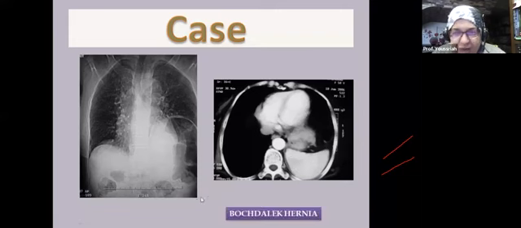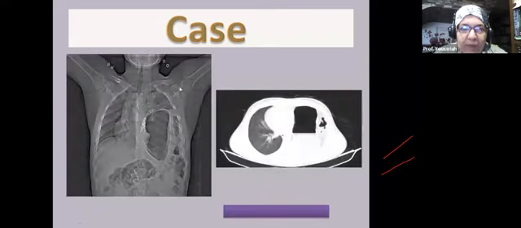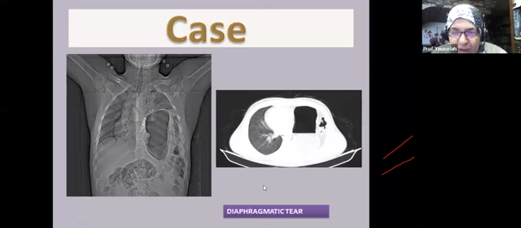No mediastinal shift whatsoever. In this case, we have a child with a car accident. This is a scanogram, so he's supine. There is a marked elevation of the left cupula, and there is marked contralateral mediastinal shift in the supine position. And as you can see in the axial image, we have the stomach inside and the mediastinum is shifted. This is a diaphragmatic tear and a diaphragmatic hernia.